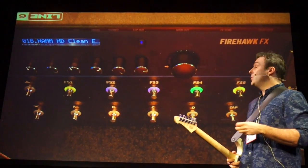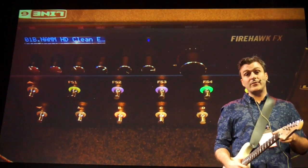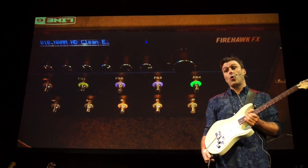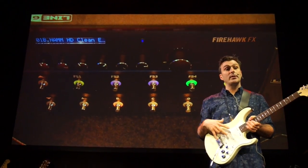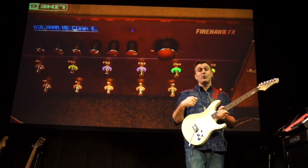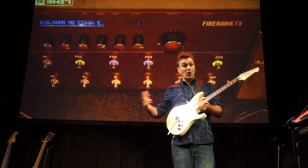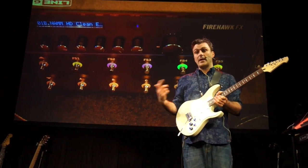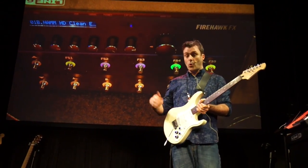Along the back of the unit, which you can't quite see, we have the Variax connection, which is really important now, because it means we can actually incorporate the Variax sounds, including the tunings and the models, into each one of those patches. So if I wanted to do a search for maybe a Keith Richards sound, the guitar would come down as a Telecaster, and it would come down maybe as an open G tuning, and I'd have instant access to that sound, and I can recall it again.